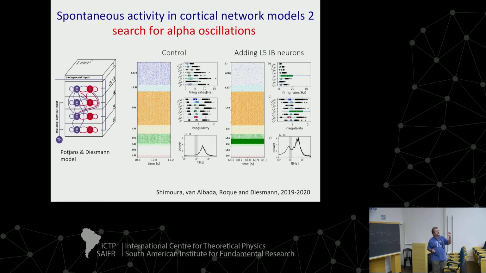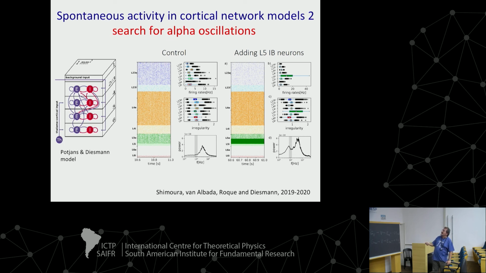So we are tuning the model to obtain firing rates that are similar to firing rates per population, per layer, observed in real animals. And then using this model, we are trying to understand how we can generate alpha oscillations, because people observe that whenever you close your eyes and measure your EEG, you see even slower oscillations than the resting state oscillations. These are called alpha oscillations. So what's the origin of that? We are studying different mechanisms.